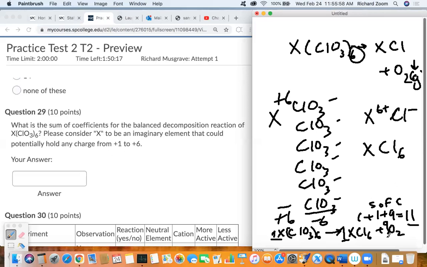But you wouldn't be able to come up with that answer if you didn't know that you were supposed to get oxygen as a product as well. So this is on like the second to last page of the soft chalk in module 6. But not in this way. It doesn't look like this. But that gives you the details about what's happening with chlorates and perchlorates. But how do you know the question's going to be on the test? Well, it's on the practice test. So you can expect it to be on the real test too, because they're the same test.